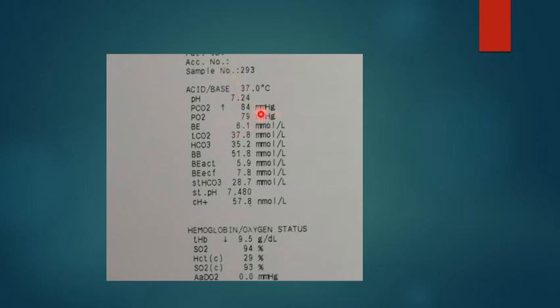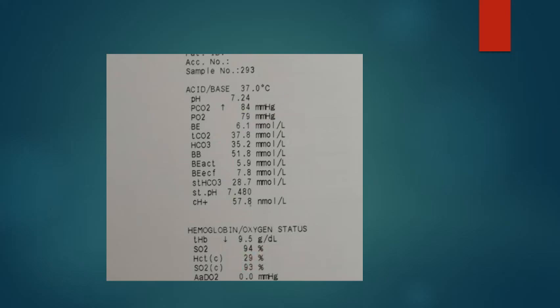So forget other things. At least look at the PO2. It is 79, and look at the SO2. It is 94%. The patient is maintaining 94% in spite of a very small lung. It is maintaining 94% with just an oxygen polymask. The patient gave a very clear do not intubate order, so we couldn't do that. But anyhow, I don't think that would have served the purpose also. But 79 PO2 and SO2 94%. Just keep this in mind.